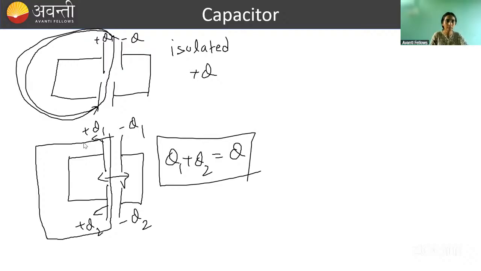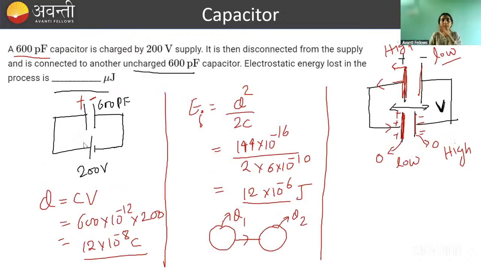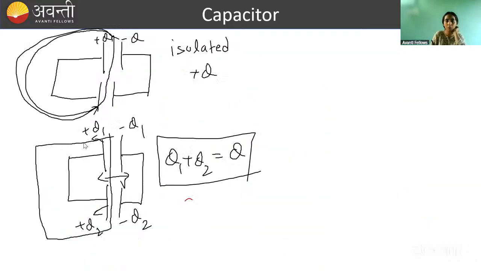So first concept के according मैंने क्या बोला कि charge तब तक flow करेगा till potential difference becomes the same. And if the potential difference across two capacitors is the same, they will be in parallel. So here, C equivalent you can write as C1 plus C2. Okay. Now let's come back to the question. Electrostatic energy lost in the process. So final energy we need to calculate. Final C equivalent is C1 plus C2, that is 1200 picofarad. And if we know the value of V across the capacitors, we can calculate energy.